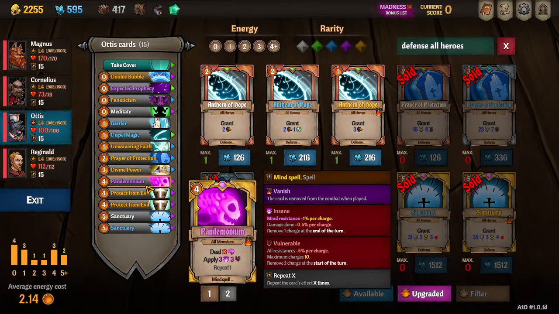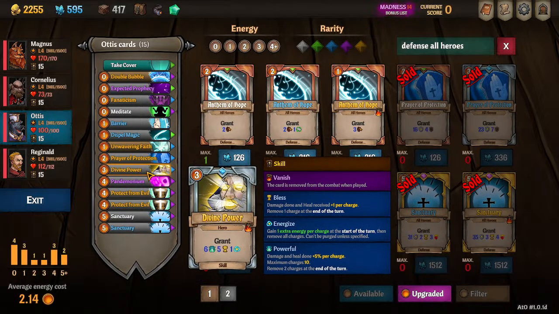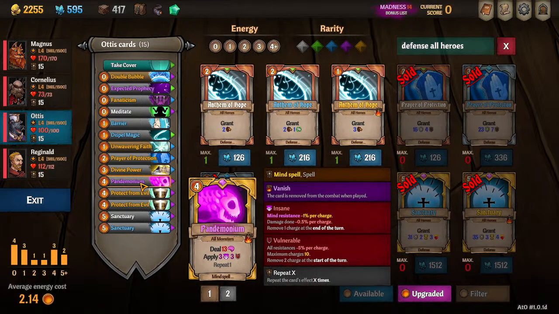Pandemonium here is on the list just to remind you that you can play some situational cards. Pandemonium and Divine Power are kind of narrow effects. These are, hey, if you're doing good enough on healing, don't forget that you can do other things outside of healing, like buffing your damage of your team by either applying.